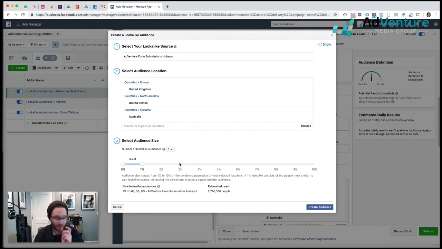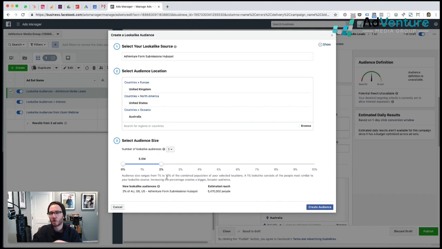Let's say the United States is 200 million people, so there are 200 million active users in the United States on Facebook in total. If I have a 1% lookalike audience, it's telling Facebook to choose the 2 million people, since 1% of 200 million is 2 million, that are most like my source audience of 1,900 form submissions. If I say I want a 4% lookalike audience, it's telling Facebook to choose the 4 million people. So you're going to have 4 million people on your lookalike audience list without any additional age restrictions or location restrictions that you'll set up at the ad set level.